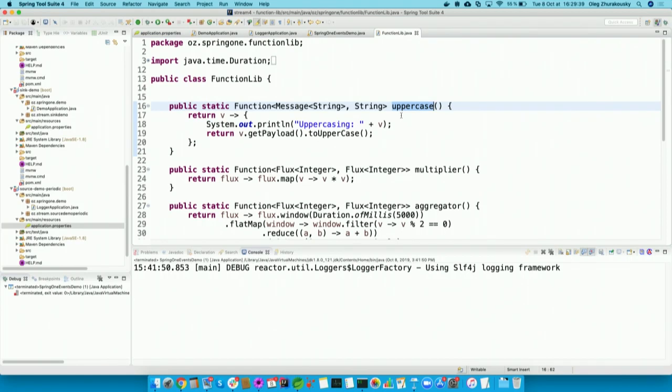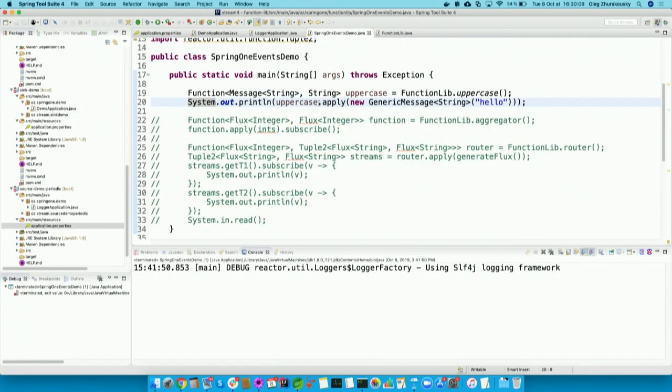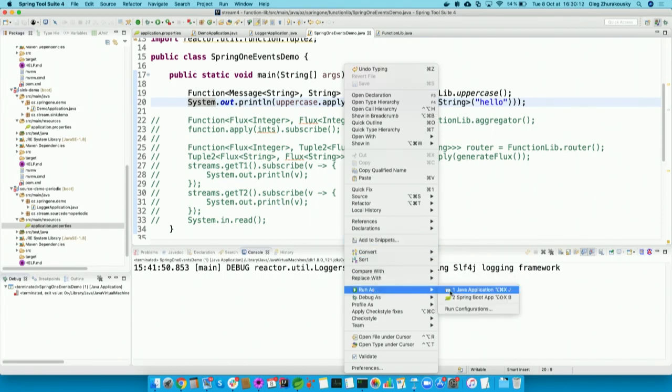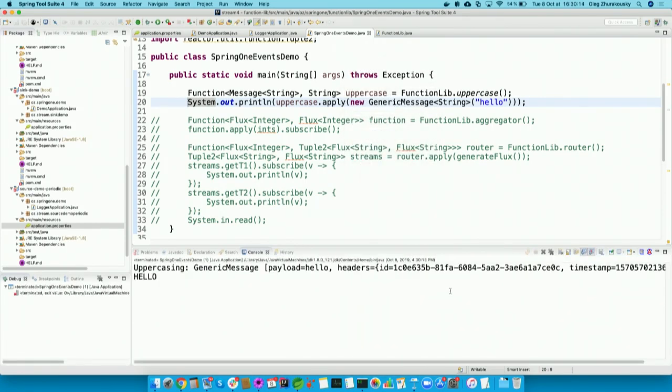That's why I'm getting straight into the functions, where I'm going to receive an event. A function defines input and output. That's the signature of the function. It could be a consumer, which defines input and no output. But in this case, I'm using a function, so I'm going to act on something that arrived, do something, and produce something else. This is simple event processing, the most common thing in typical event processing systems. Here we have uppercase, and I'm just going to run it, and you obviously know what's going to happen. It's going to output the log message saying hello.